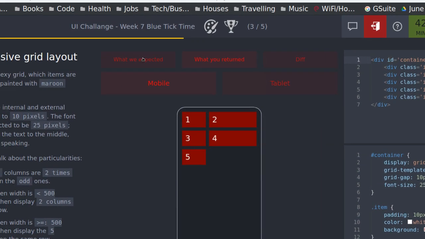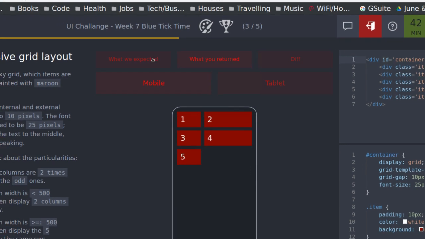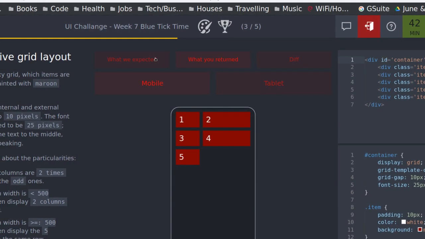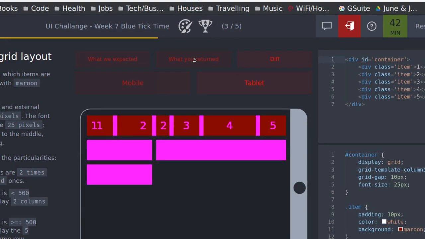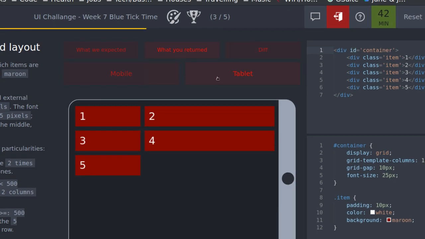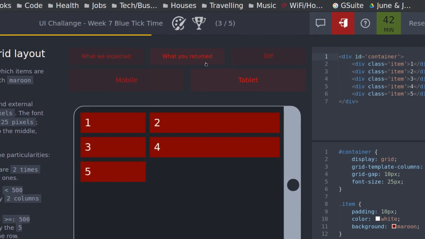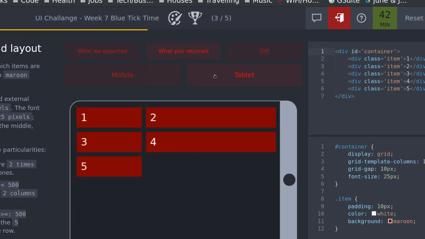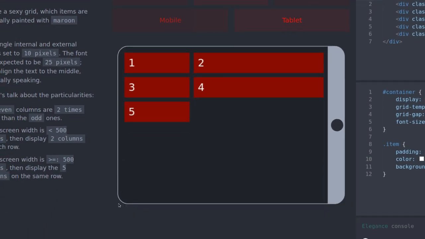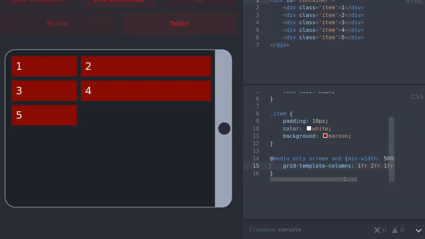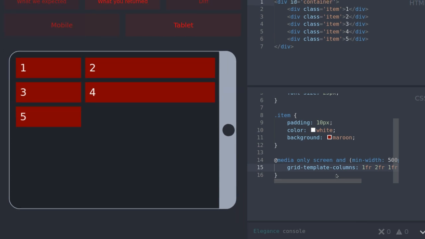Text align. The layout looks pretty good, but the numbers. Sorry, text align. Tablet looks a bit wrong as well. So maybe I've written the media query wrong.